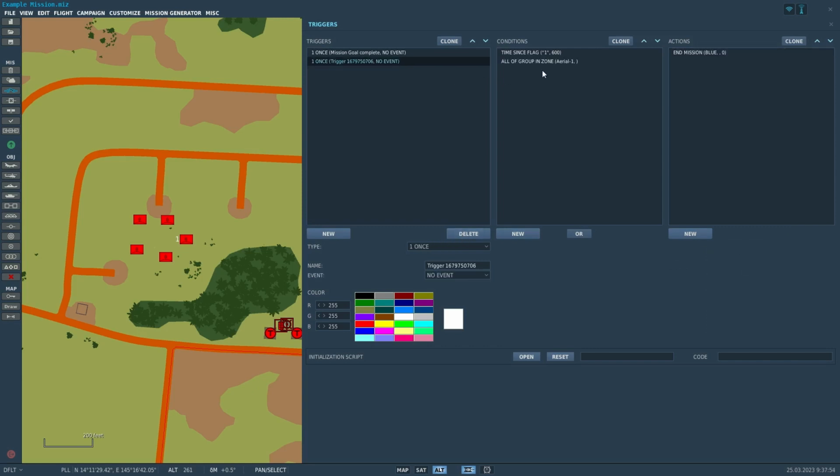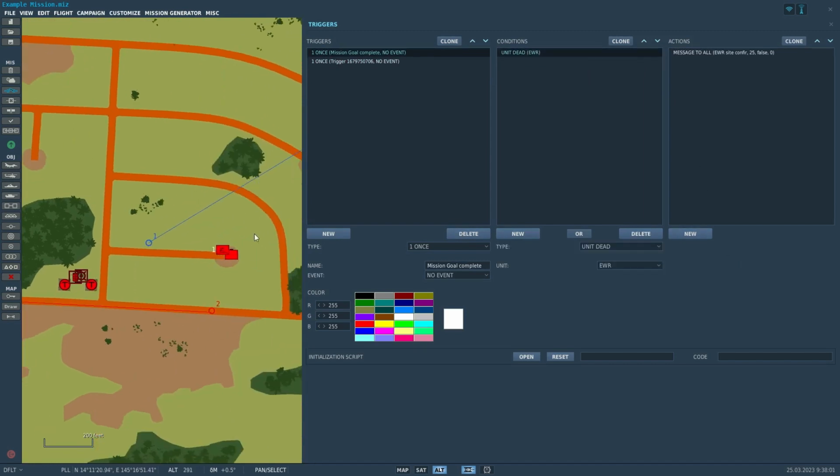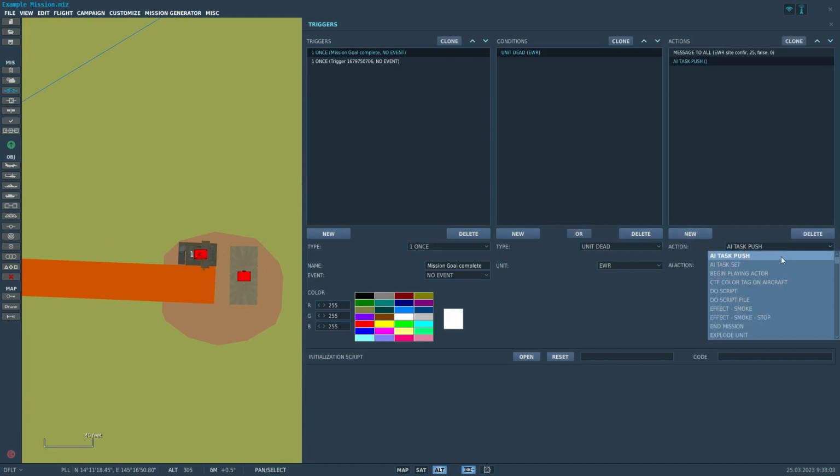Otherwise, if during the middle of the mission, say, we can go up here, the unit's dead, say, you killed that RWR unit, go down here, and we can place a zone on top of the unit as a marker, and then we can have affect smoke, and then we can have basically a small smoke and fire on that unit, so it looks like it's still on fire. You can start effects that way. You can start effects at the beginning of the mission so that they're already playing when the player gets there, etc., etc. You can also change the state of a flag.